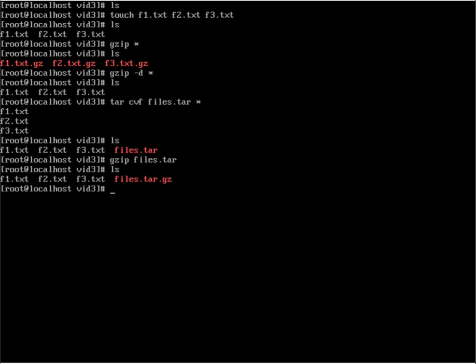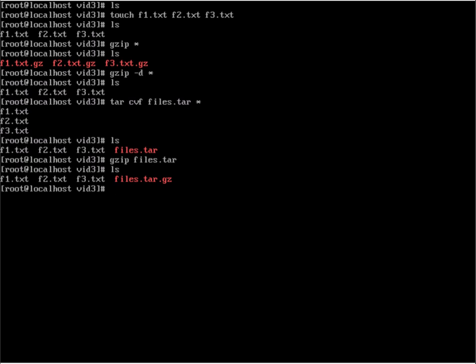Maybe you use tar with some switch that sticks files together and also compresses them. It is because tar has a switch that internally calls gzip.